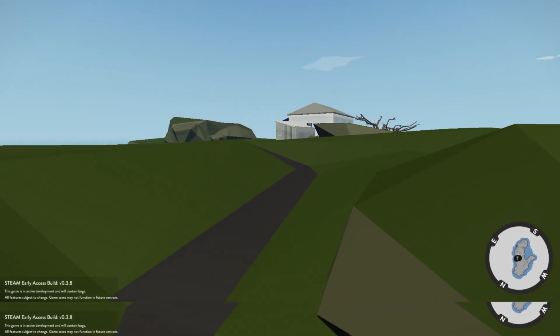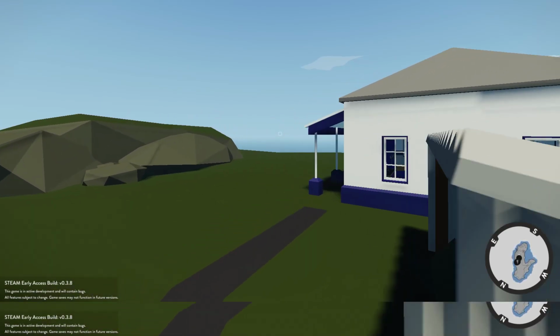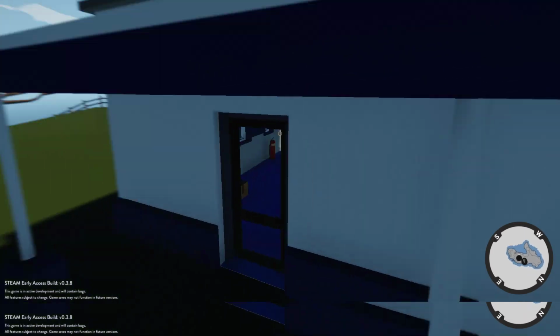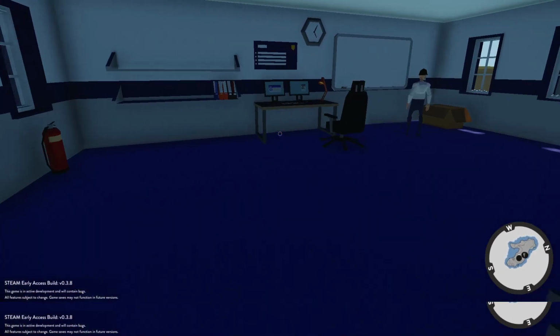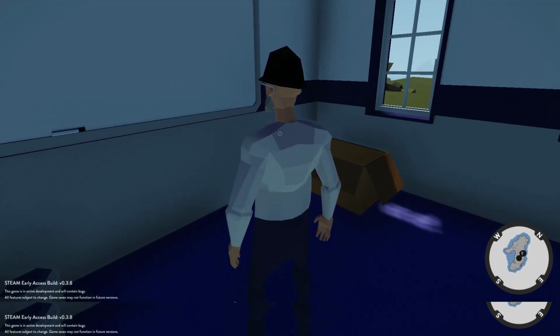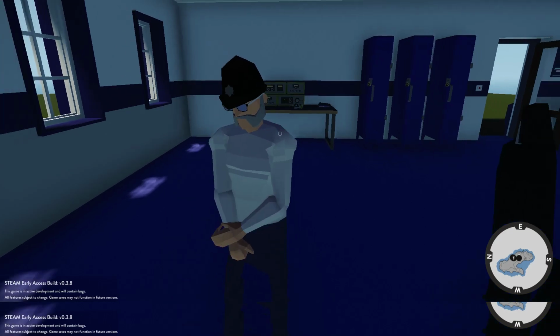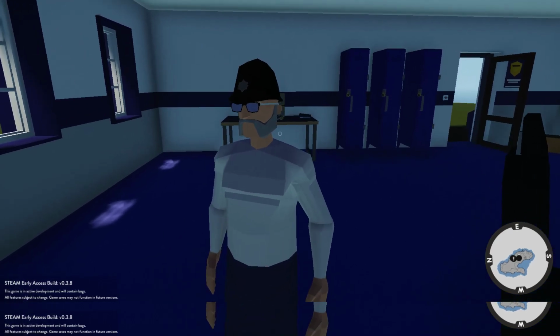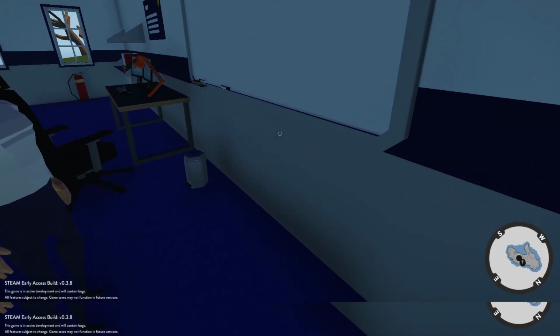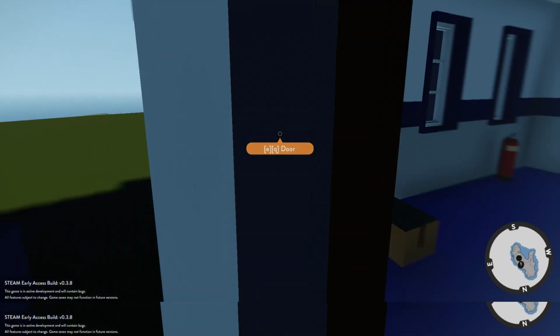I'm not good with the computers in this side of the game. But look, we can go here. And then you got, I believe this is a hospital. Is it? I don't know. Oh, there's a guy. Hello. Oh, he's the sheriff. Oh, he's a police. Yeah, sheriff. He's a policeman officer. Yeah, oh, this is a police station.